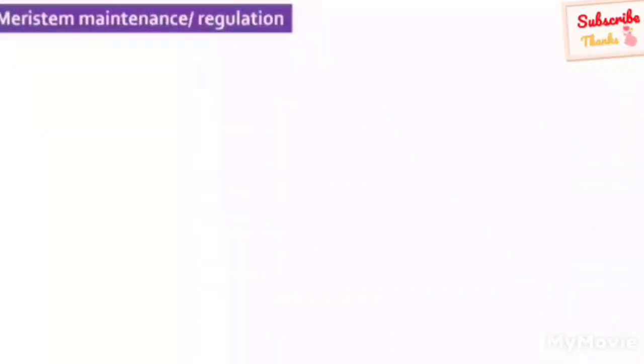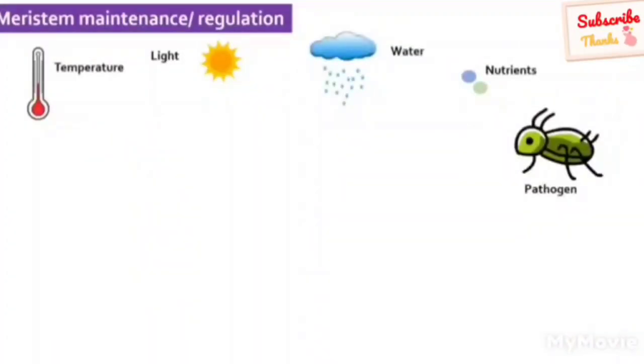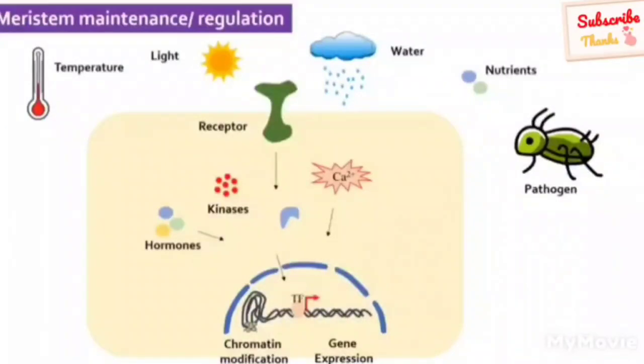A cell senses its surrounding signals such as nutrients, temperature, water, pathogen etc. through its various membrane receptors. These receptors pass on messages within the cell to the nucleus through ions, protein kinases, hormones or other such signaling molecules to bring about epigenetic modifications and expression of a specific set of genes that are essential for cell division regulation. Altering the surrounding environment alters the signaling and the cell undergoes expression of different set of genes and molecules to restrict cell division. Thus, an organism maintains homeostasis of cells depending upon the environmental cues.